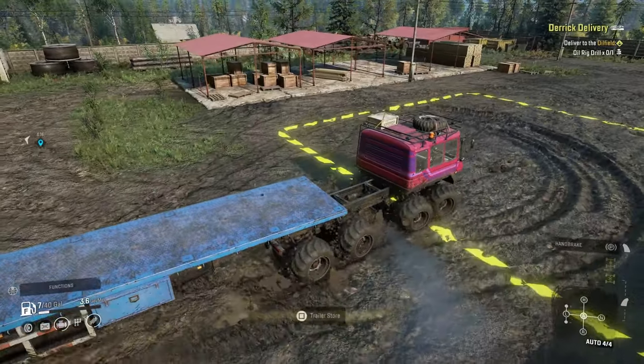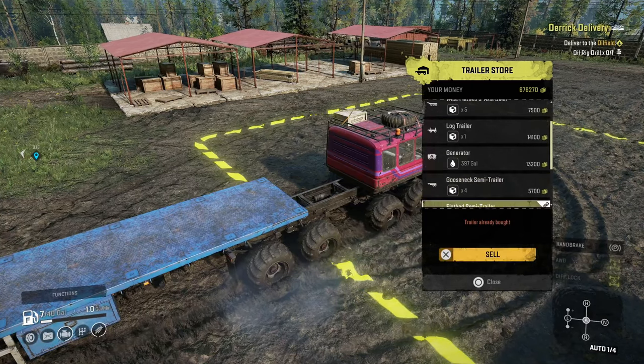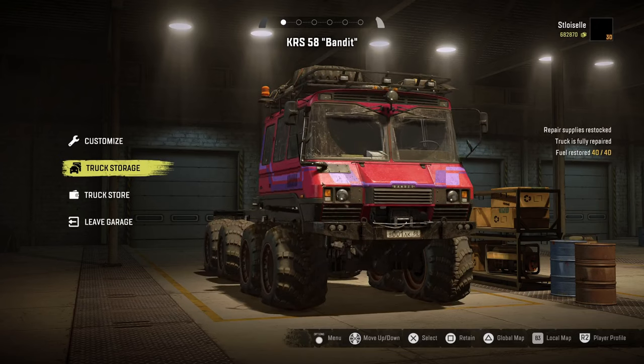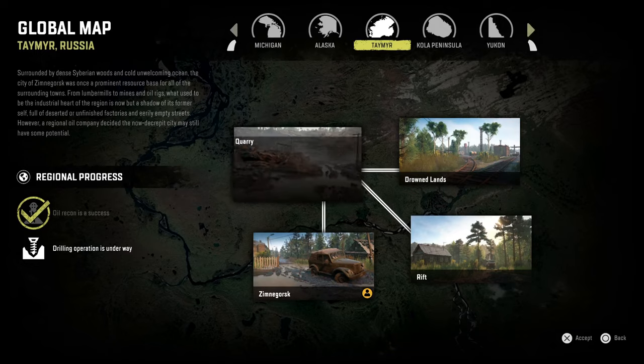All right, so let's get this trailer sold back. And you know what? We made it. I think it cost us 2 gallons of fuel. Not too bad. All right, so we can go ahead and recover this one. I don't think I'm going to be using this one too much, so let's retain that.